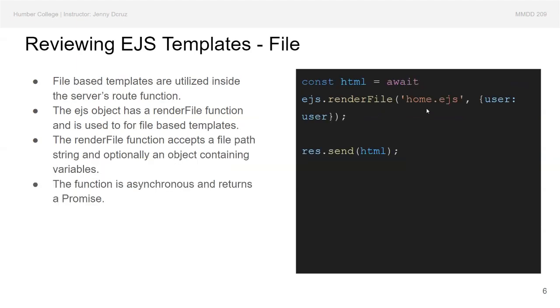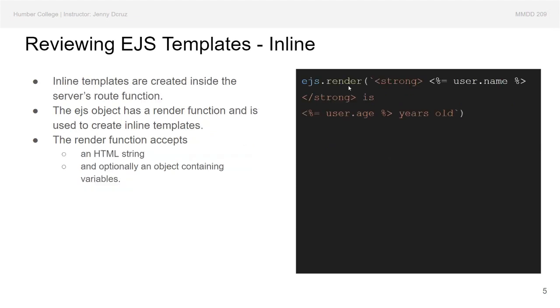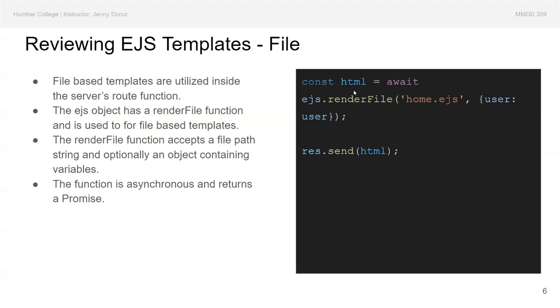The second way is using external files. Just like with CSS, JavaScript, and now even EJS, there are always two ways to do it. You can do it within a certain file itself, inline, or you can have it externally written. Okay, so in this example here, we are using the EJS module again in order to render our EJS file. In our previous example, we were just using the function render, but now since we have an external file called home.ejs, we are referring to it using the renderFile functionality.